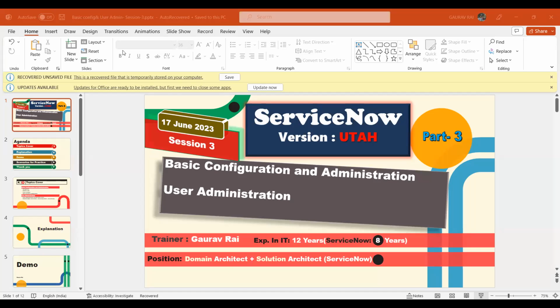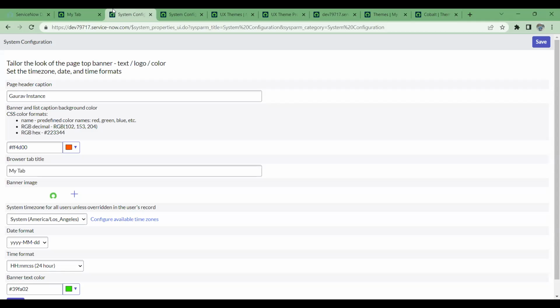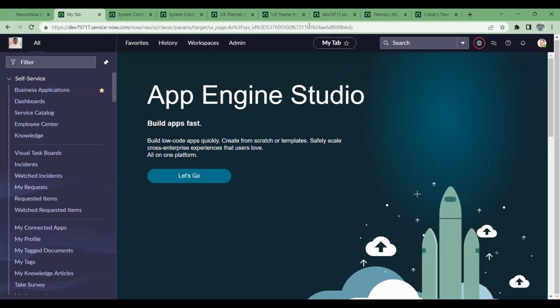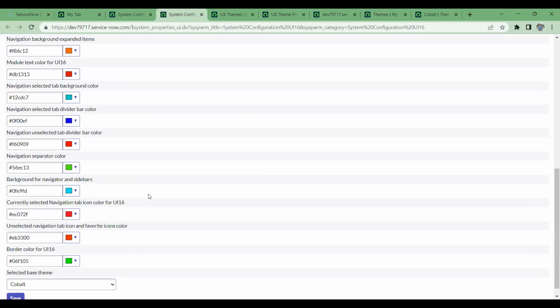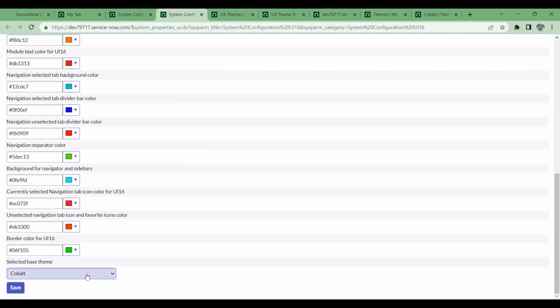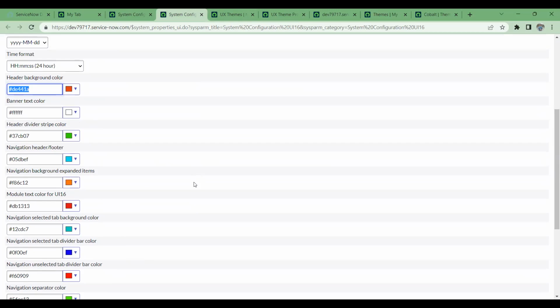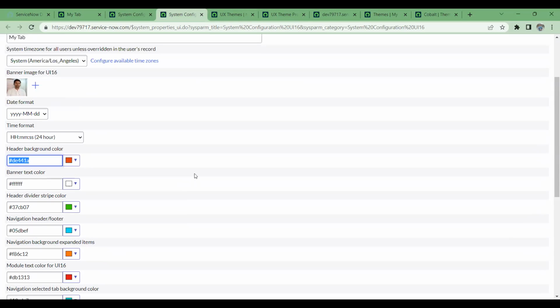So the issue we were getting in the previous class is that we are not able to see the changes which I have made on the UI, like the color changes and color coding. We have tried multiple ways, but those changes are not appearing on the UI.